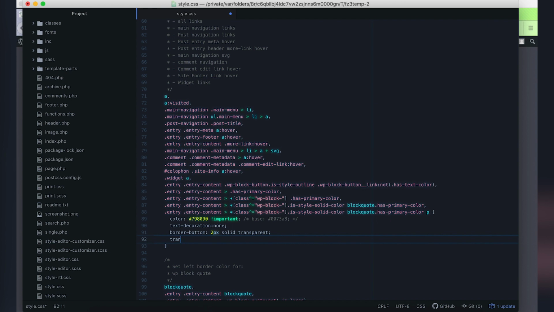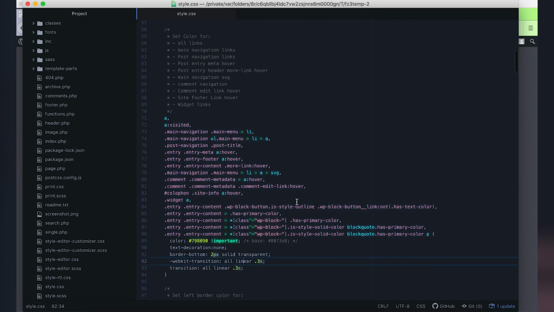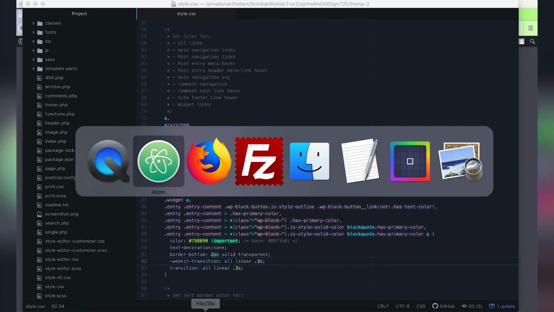So I'm going to put the transition all linear, the simplest, and then 0.3 seconds. I found 0.3 seconds to feel the most natural of speeds. So I'm going to save this here and do the same in FileZilla.